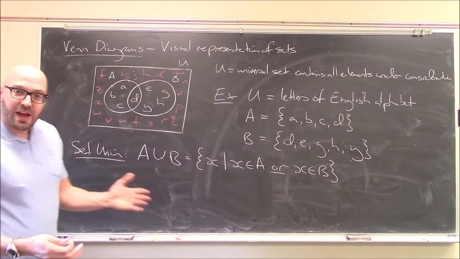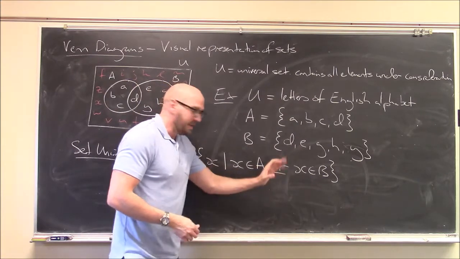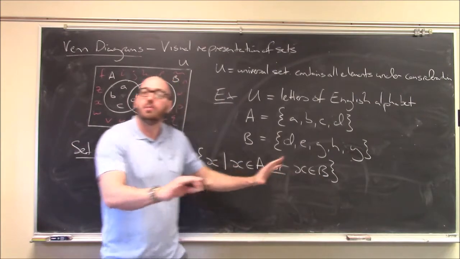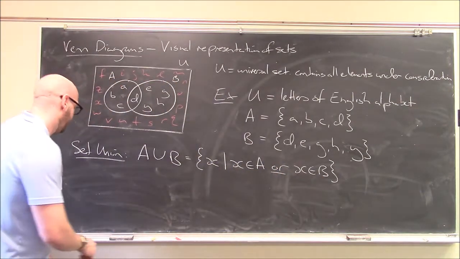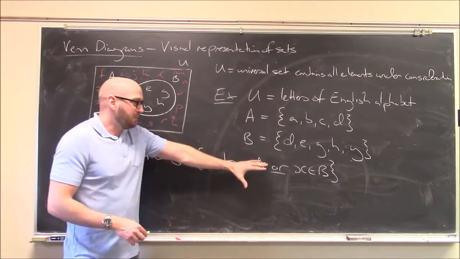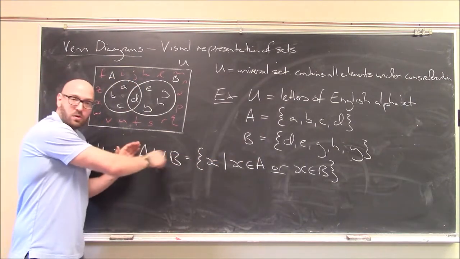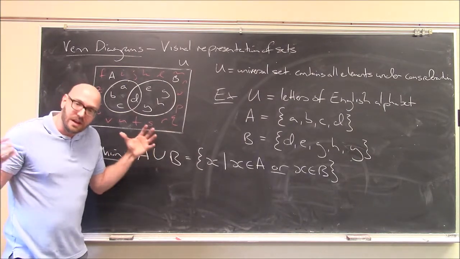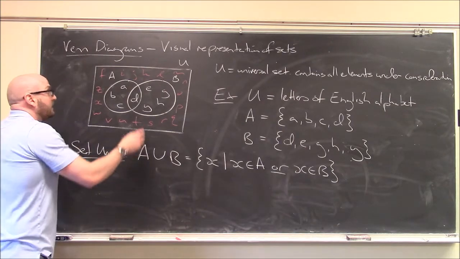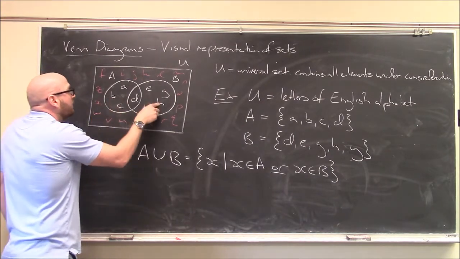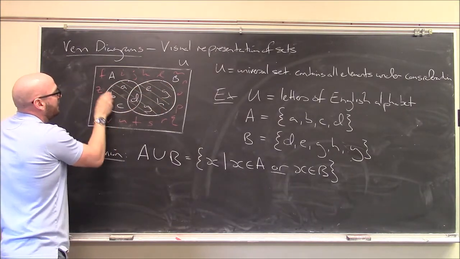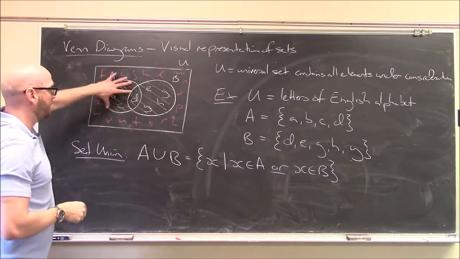In the mathematical sense, we use "or" to not be exclusive. So "or" means it's in A, or it's in B, or it could be in both. It's not a problem if it's in both. All right, so this is the set union. The set union of two sets is, descriptively, a set of all elements that are in A or in B. So you just take your sets A and B and smash them together and you get your set union. Pictorially in a Venn diagram, it would be everything that's in A or in B, so everything that I've shaded in yellow here. It's both sets together.